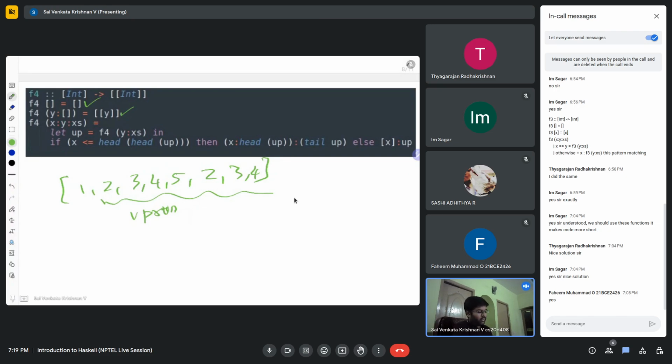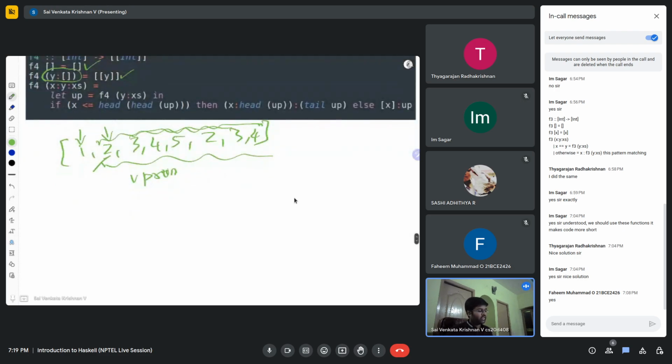When I come to this first element, first I have to find the operands possible in the tail of the list. So when it comes to the tail of the list, I just save 2 in some place, and I find the operands in this list. When it reaches the base condition, which is the last element 4, I return 4 alone. It returns 4, f4 of this.